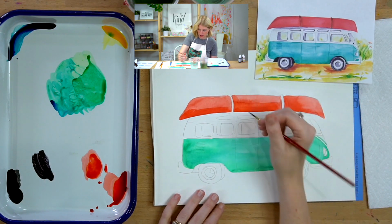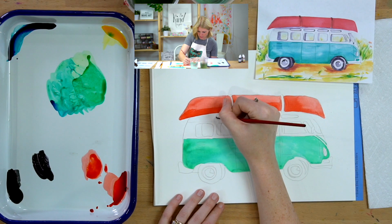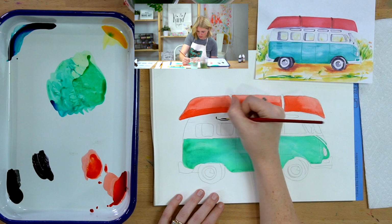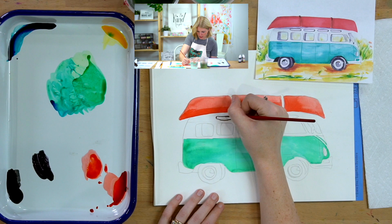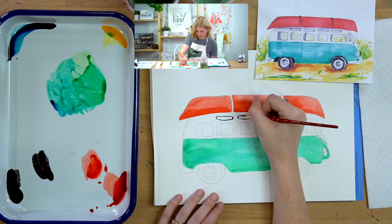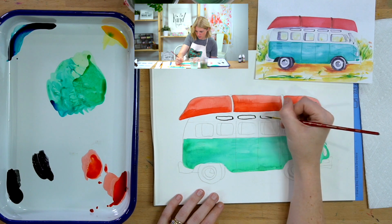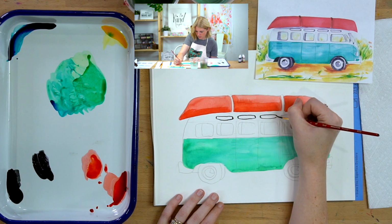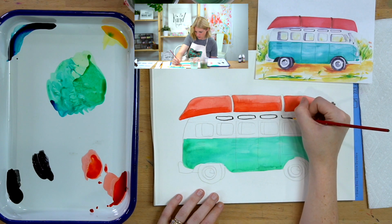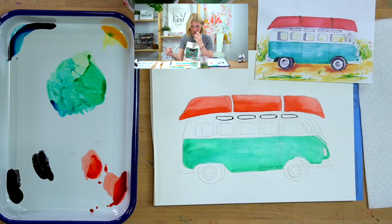I'm just going to start by outlining the windows on the top. Also, if your lines get a little bit wonky, don't beat yourself up. It's totally fine. Okay, like so. Then I'm just going to work my way down.